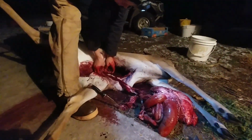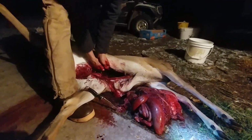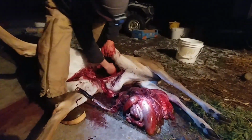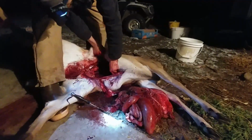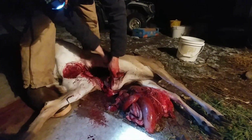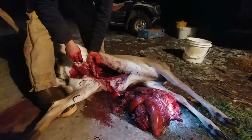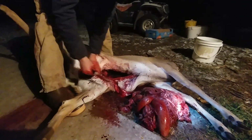So just pull out the guts. And hopefully your deer won't be quite so bloody. If you shoot it more in the lung cavity, which is up in here, then it won't probably be quite so bloody, but this is, I think, more of a liver shot. Okay. So right here, this is the bladder. We do not really want this in here, so we're just going to peel that back a little bit.